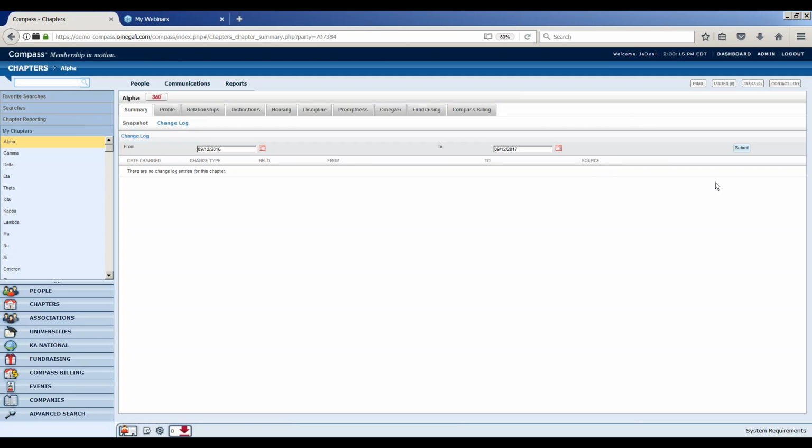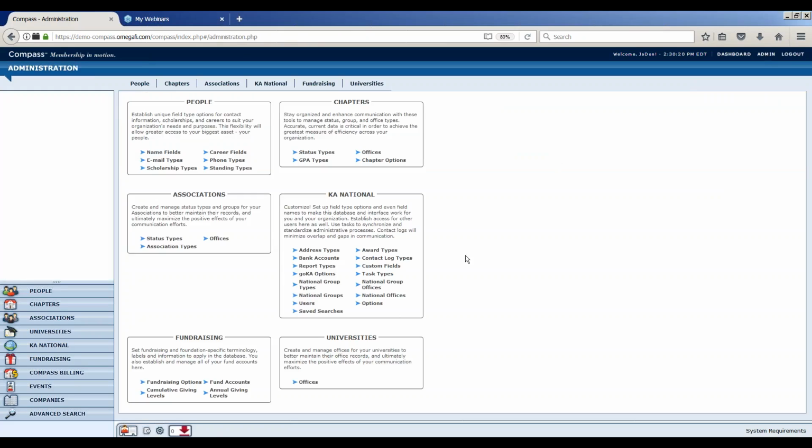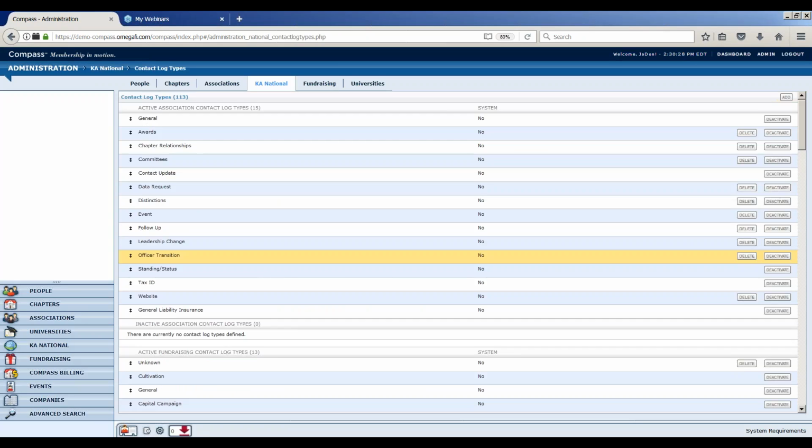Now we'll review how to configure contact logs, custom field types, and award types under Admin from your international or national section, contact log types. Once you click on that link, you will see a list of all available types for your organization.